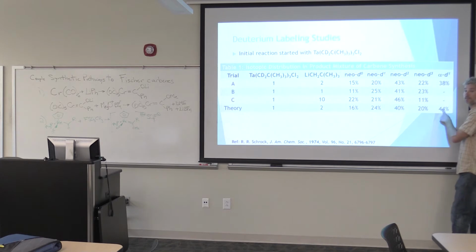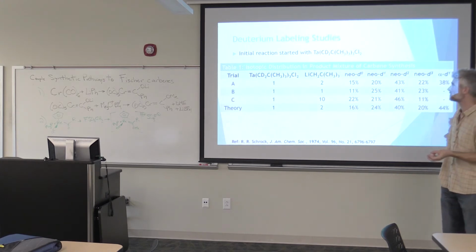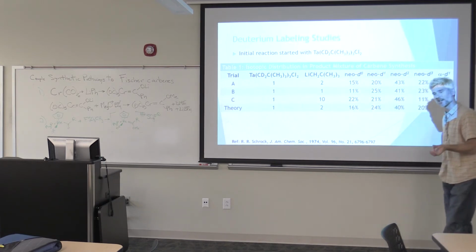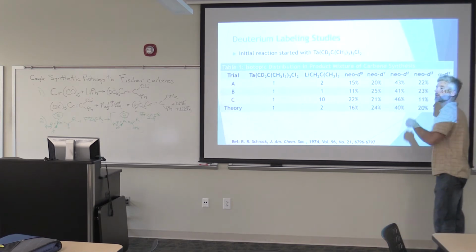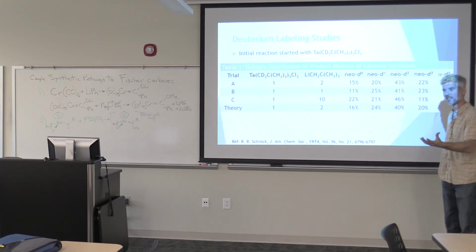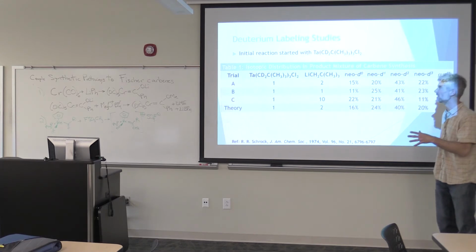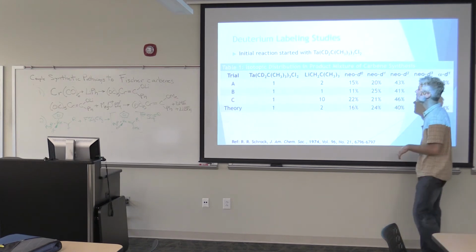Pretty damn close, right? Now, they state, and this is kind of important if you didn't go into the methodology of it, that based off of how they do this analysis, when they get the reaction mixture, they separate out the neopentane, and then they inject that into a GCMS. And so what they're looking at, as far as being able to assign these percentages, is the breakdown of the different deuterated neopentane compounds. So what they were able to do is they took pure D1, D2, D3 neopentane that they bought, subjected it to GCMS, saw the fragmentation pattern, and then they matched it up with what they got out of their product solutions in this case. So that's how they were able to generate these numbers.